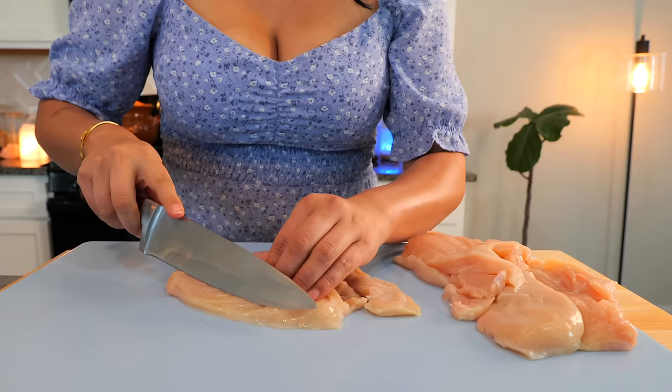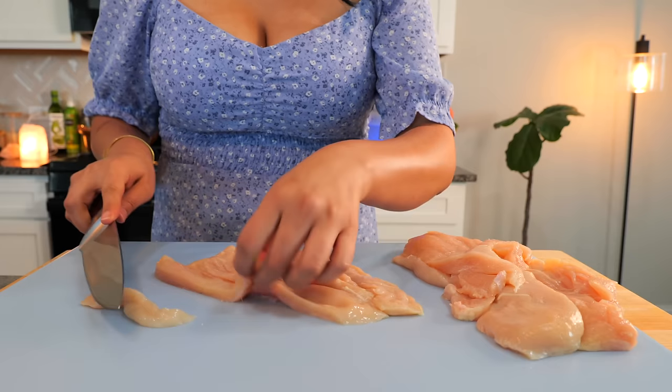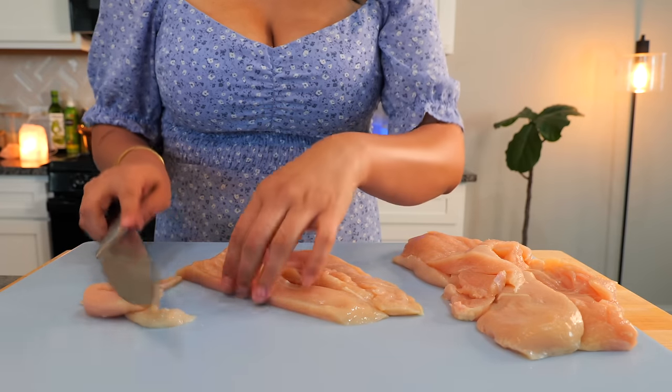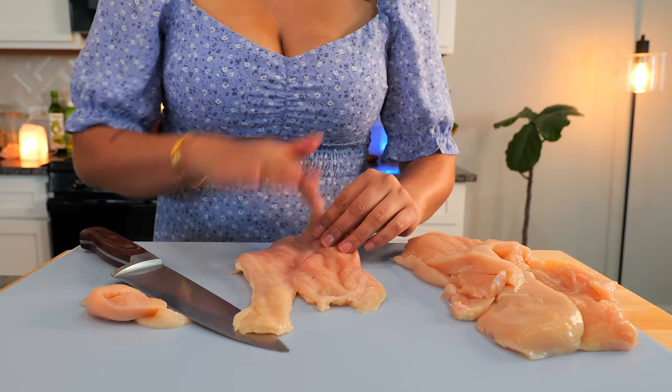That's correct. Hello and welcome back, amigos. Today, I'm going to show you how to make creamy chicken and potatoes. For this recipe, you're going to need 3 chicken breasts, and you want to slice your chicken breast into thin little strips like this. Now, what I did with the thick part of the chicken breast is I just butterflied it a little bit, but I didn't butterfly it all the way through.